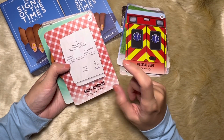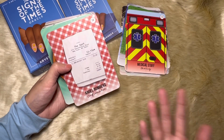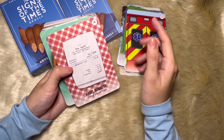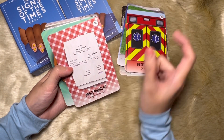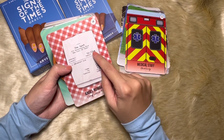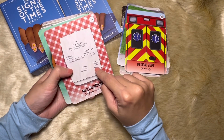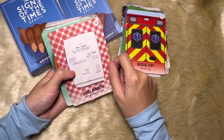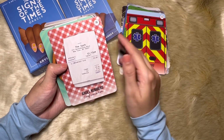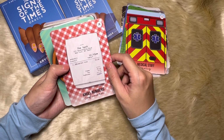I love this one. I love the angel numbers, how she was able to embed it in this receipt, which is super cool. And then the play of words is also fantastic. We have the spot. Okay. 272, serendipity, very cool. You have 1212, and then you have 1111 here. I wonder what 90530 is. I don't know if that makes sense to you guys. Please let me know, but I don't know. I've never really seen that anywhere before.